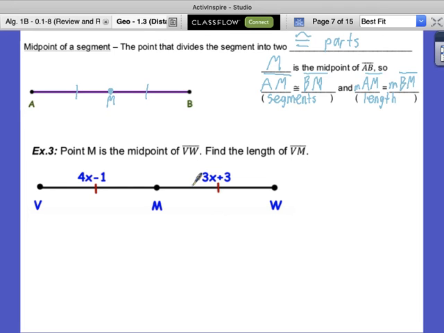Okay. What do we know about these two segments? They're equal in length because they're congruent. Yes. So if they're equal in length, what could we do algebra-wise with them? If they're equal in length, could I set their lengths equal? That might sound straightforward if I say it. If they're equal in length because they're congruent, can I set their lengths equal? Yes. Okay. Questions on why I can do that?